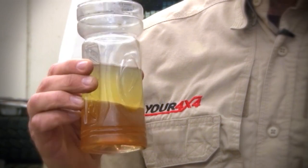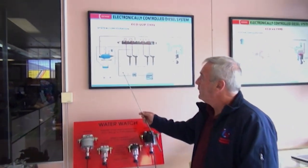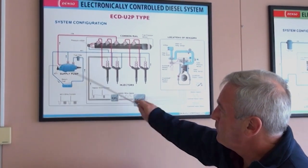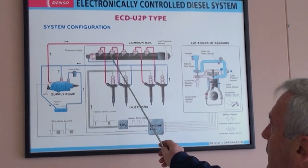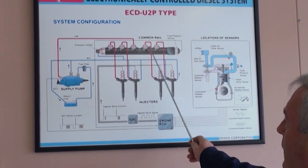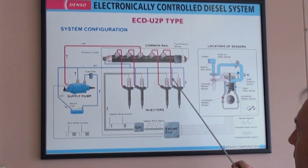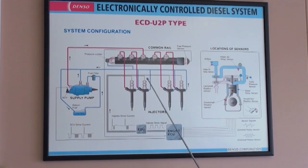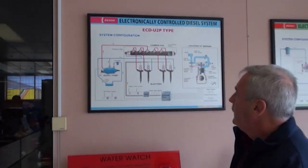Hello, I'm David from Responsive Engineering. Today we're going to talk about contamination in common rail diesel. The supply pump draws fuel from the tank and pressurises it up to what we call the common rail — it's called that because it's common to all injectors. This high-pressure fuel is then supplied to the injectors, which are operated electronically with pulsing. It's a very high-pressure system — operating around 180 MPa, or 30,000 psi. This makes for high performance and exceptional fuel economy, unless we get water in it.